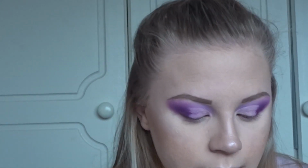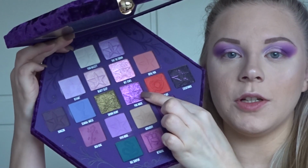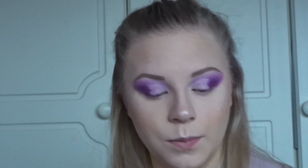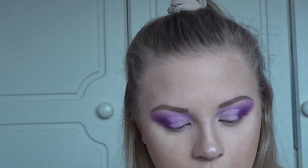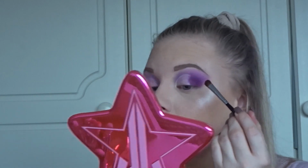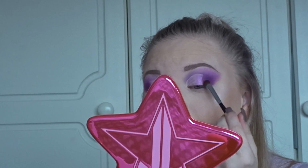I'm so excited. So I'm going to start off with Pink Magic, which is this purple tone. This one's more pink. I'm just going to start off with this one, just because it's more purple. So I'm going to take this on this M152. I don't know if this is a brush you can actually buy or if it was just in the James Charles set. I don't know if this is going to be easier to apply on my finger, but I'm just going to try. So I'm going to start off in the outer edge and I'm going to apply this.